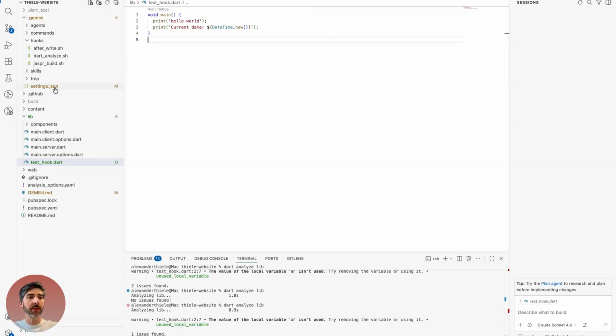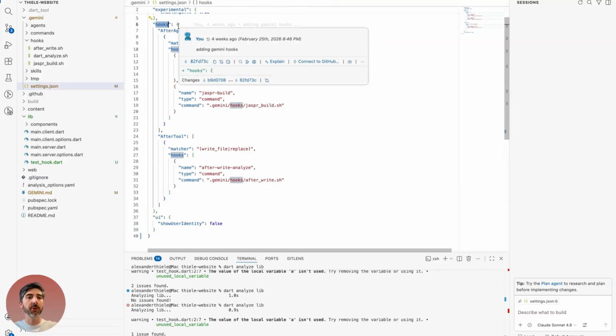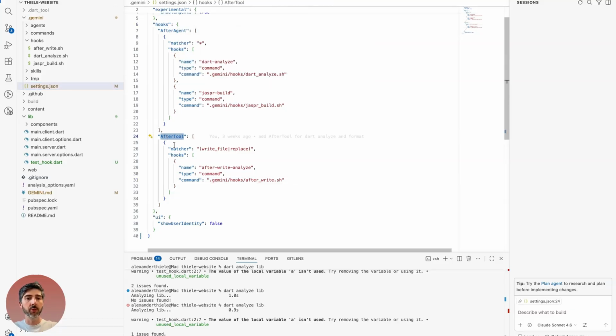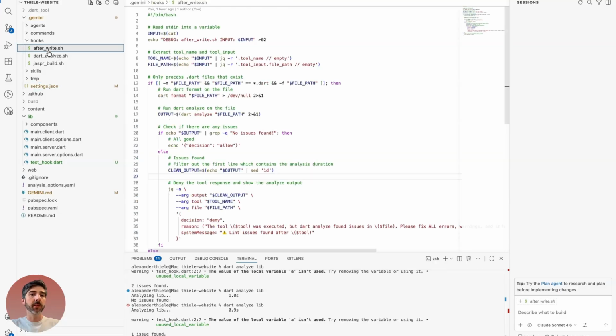All right, so how does this work? You already saw that there is a setting.json file. Here you can define all hooks that exist. There's a hooks object document and the AfterTool, which is this matcher of the write file and replace. You can, of course, do something like this as well. Then it has the glob pattern, so this should work. But in our case, write file or replace works perfectly. The hook itself, I would ask Gemini to write this hook, but you, of course, need to understand what's happening.